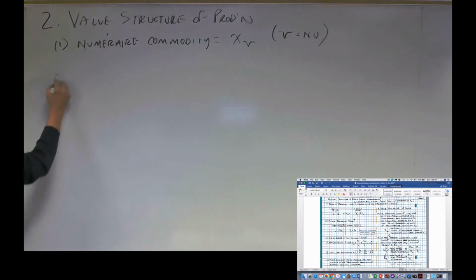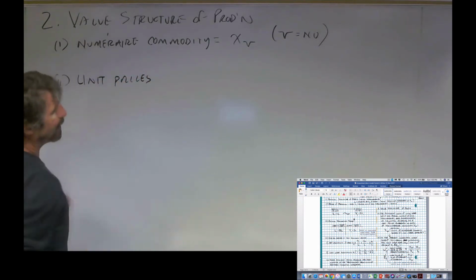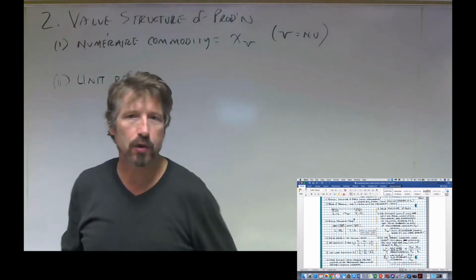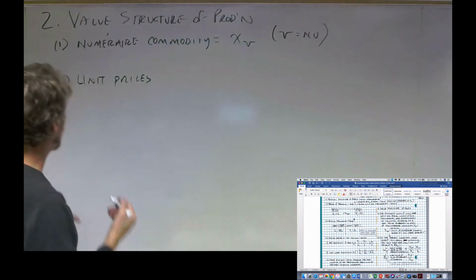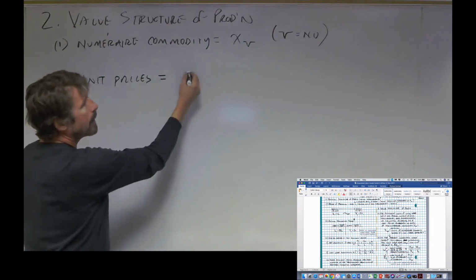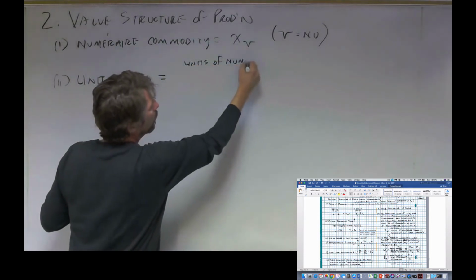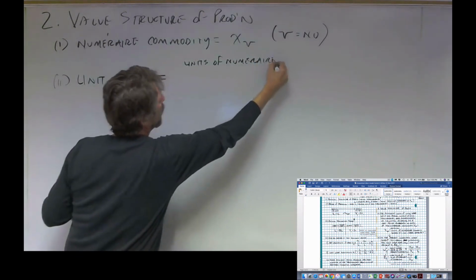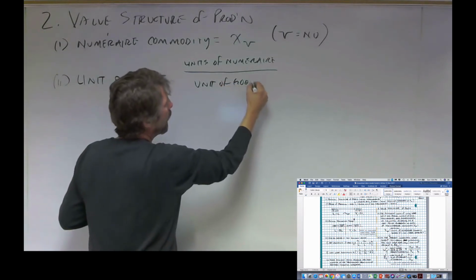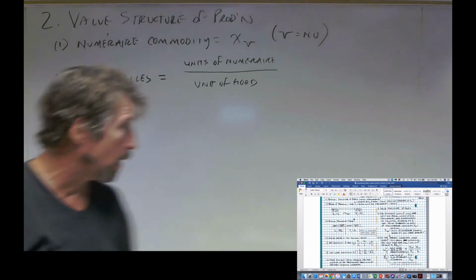Okay, this is going to give rise to the unit prices. There are going to be 2 different prices in our system. We have labor, so we have a unit price of labor, which is the wage rate, and we have wild strawberries, or good 1, which has the unit price of good 1. Generally speaking, unit prices are going to be denominated in units of numeraire per unit of the good. So many units per unit. The denominator is 1 unit of the good in question, right?